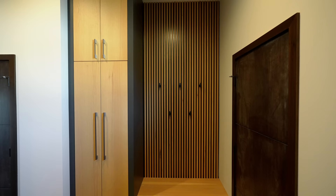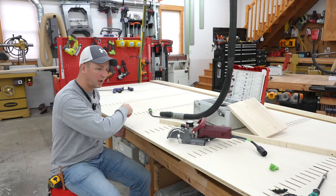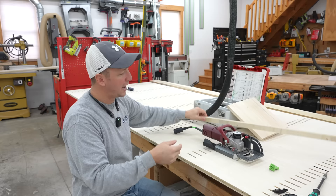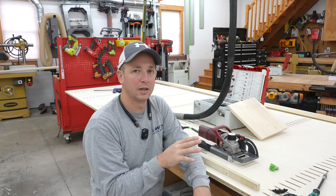I've got a sheet of plywood that I spliced together, made it into a 10-foot long piece of plywood because we've got 10-foot ceilings. This whole thing will be painted black and then we'll be applying pre-finished hickory slats to the whole thing. They'll be spaced three quarters of an inch apart. The whole idea was to use the Lamello Zeta with the Tenso connectors to be able to take my slats and just snap them into place. I'll take you through the process and show you how the Lamello works.